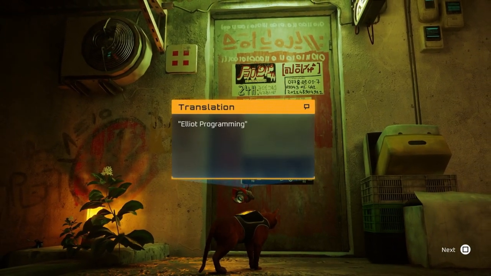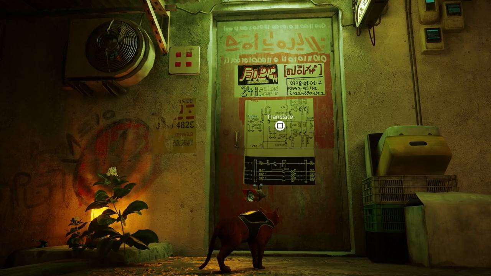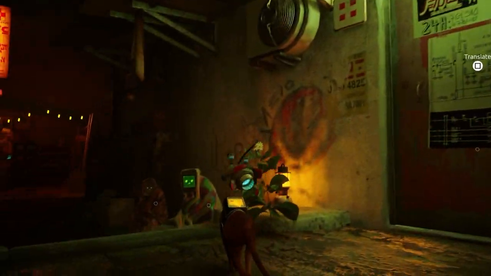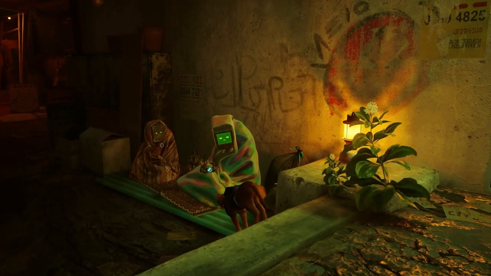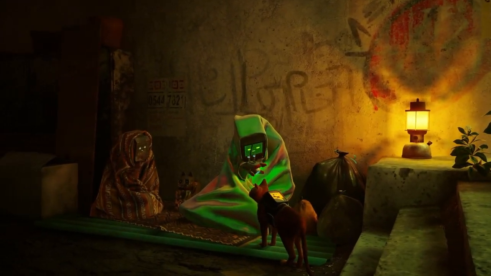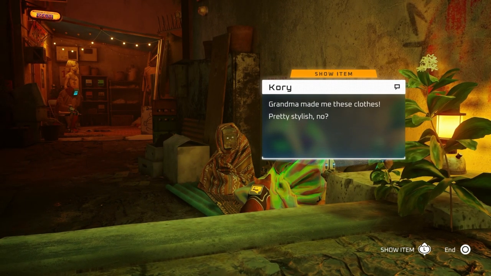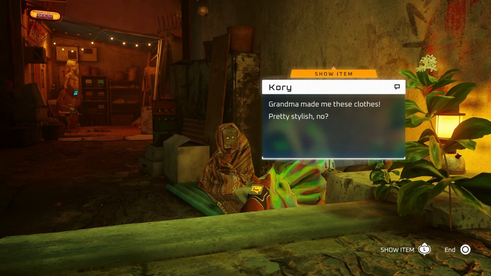Alien programming, guys. All right, knock on a door and wait for us to open. All right, I will do in a sec. Okay, let's speak to them first. Hey, speak to them. Right, Corey. Grandma made me these clothes. Pretty stylish, no? Of course, you look great.